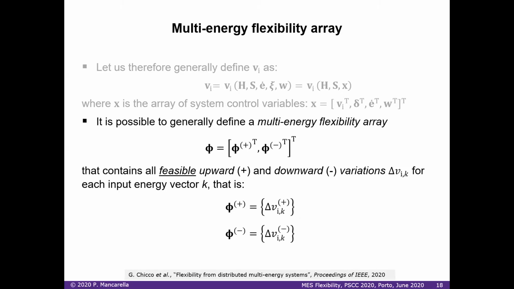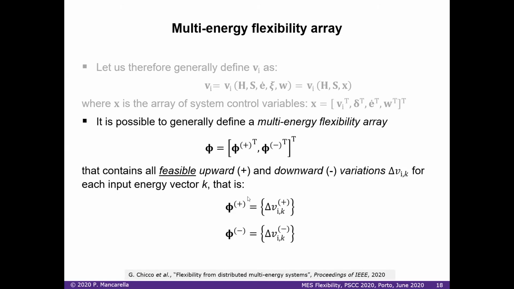So basically, you have a set of upward and downward flexibility. I'm stressing here on the term feasible because, of course, you can only change your inputs and outputs in both energy vectors, in this case electricity and gas, subject to all the other constraints that you have in your system, and particularly all the constraints you have defined by your energy hub formulation. And then subject to potential flexibility variables that will be arising from decision variables that we described earlier.